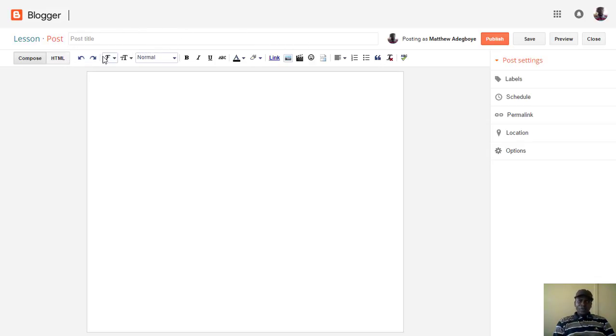After the post title, we have our formatting tools to format our text message. And one of the first formatting tools we have there is the compose environment, the compose tab. Look at it, the compose tab, and that is what you have here. Just like your email compose environment, if you want to compose an email on Gmail and so on and so forth, you can see it's similar. And this is where you will enter, once you click on this environment, to display the cursor. And with the cursor, you enter your text.